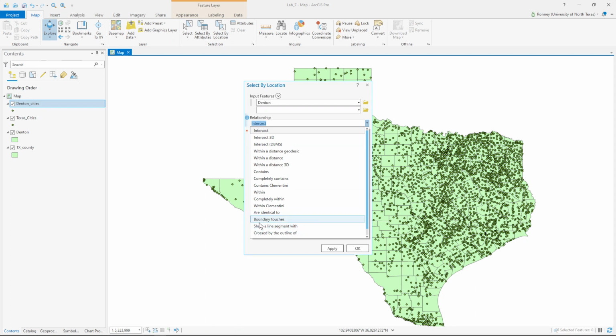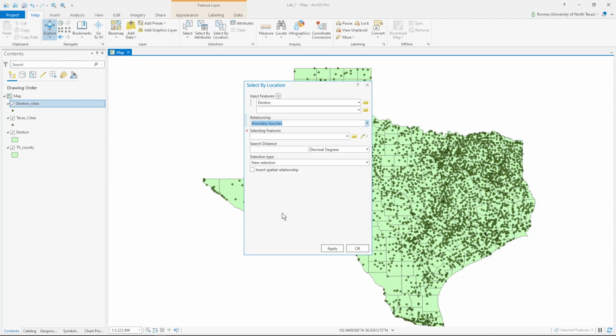It's not going to be shares a line segment with, because these aren't line segments, they're polygons, they're not lines. And it's not going to be any of these, because we don't want to find intersects or withins, contains. So it's going to be boundary touches. This is the only one that fits.